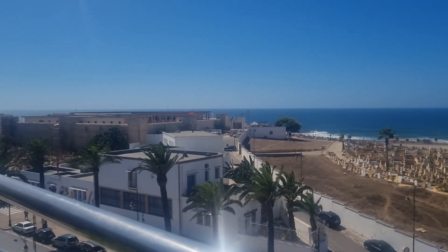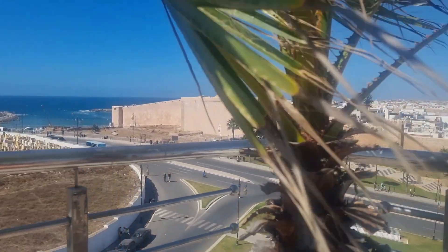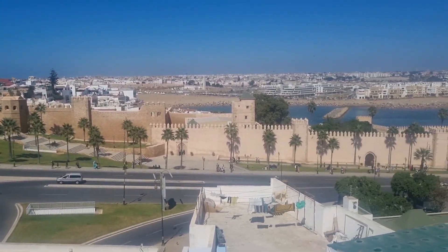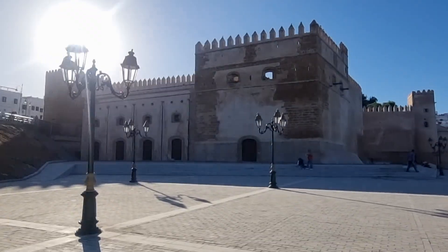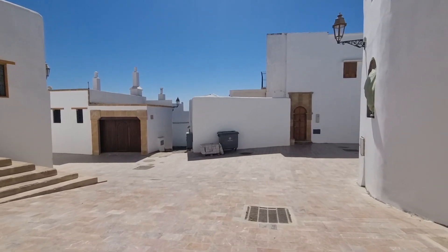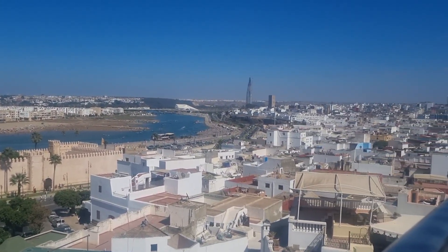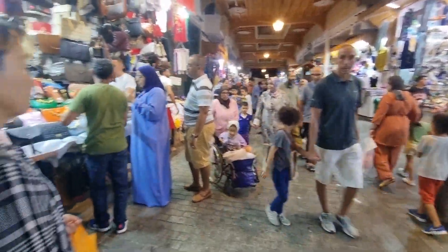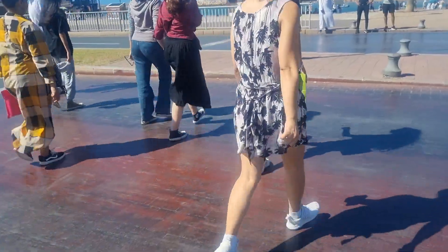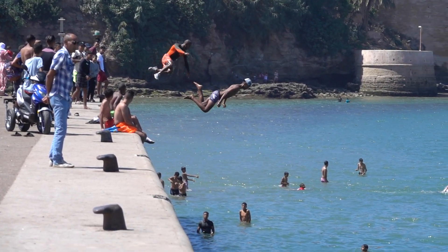On top of the roof on the fourth floor is a slightly better view. Over there is the Kasbah des Oudaias — the reason why we stayed here. I would recommend staying in this hotel if you're going to the Kasbah des Oudaias, because it's conveniently located right near the Medina as well, just across from the ocean and just over to Salé if you want to catch the boat. It's within walking distance of most of the main attractions here.